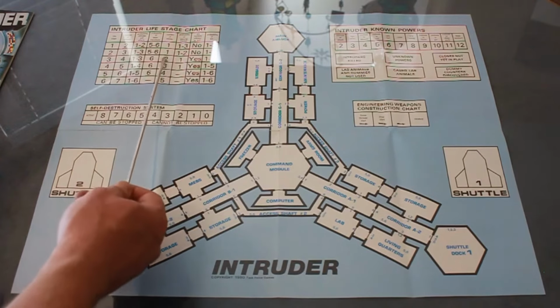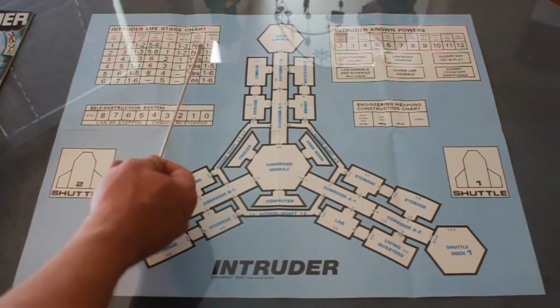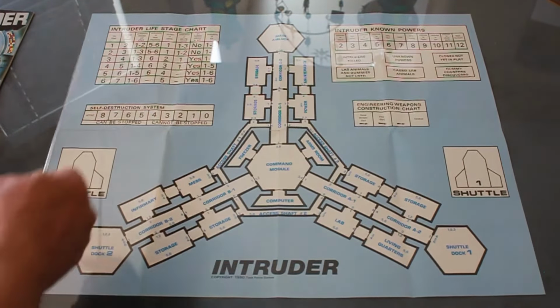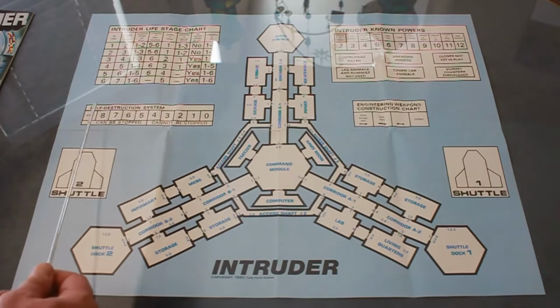It might have clones, different likelihood of getting control of it, and you're not allowed to kill it early on, but as it grows you can. And probability of killing it. So it's the life stage chart, which obviously affects what the intruder is doing.